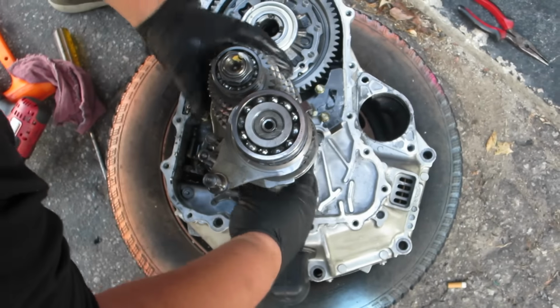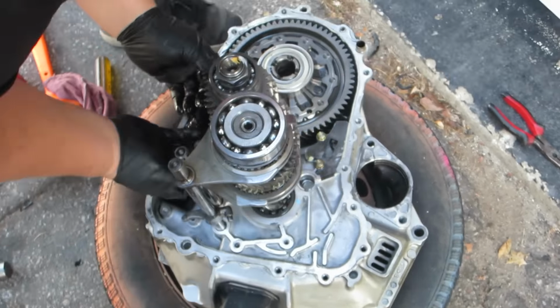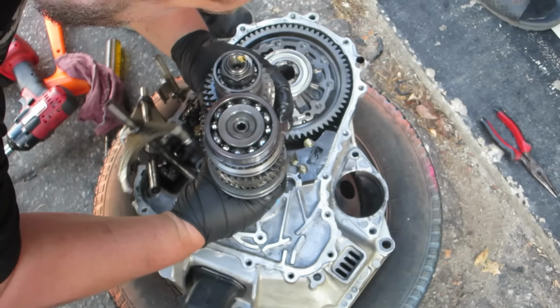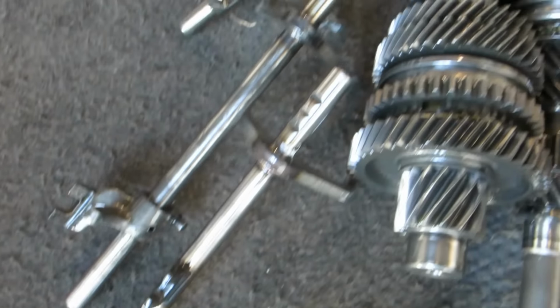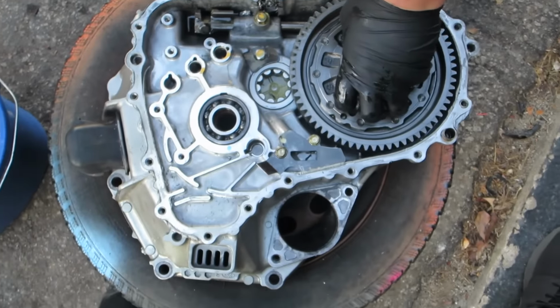Forks and the two shafts all out at the same time. Avoid doing that. Yep, there she is. This is correct. All right, so we have to try to remove this. It should lift out.